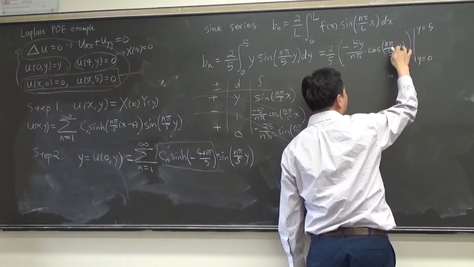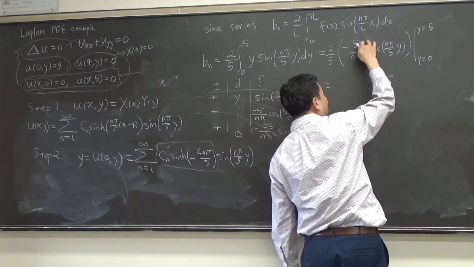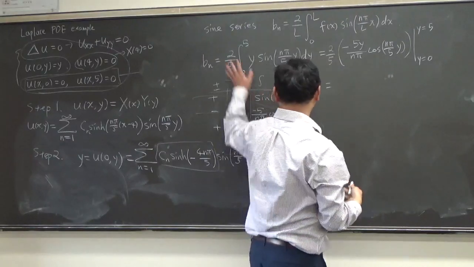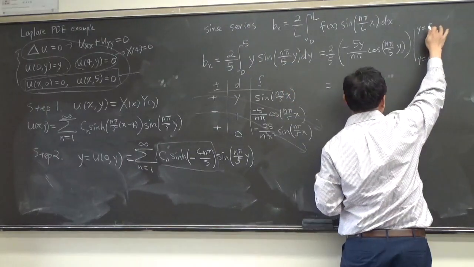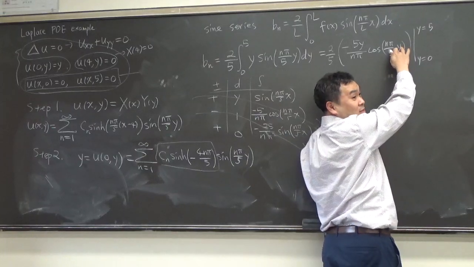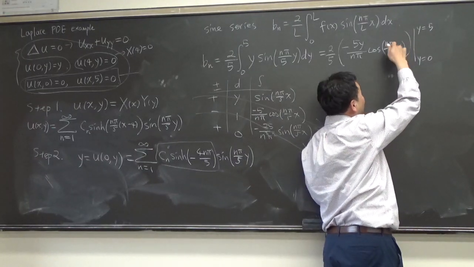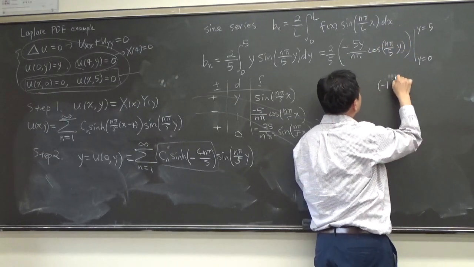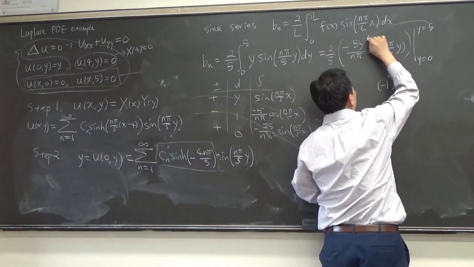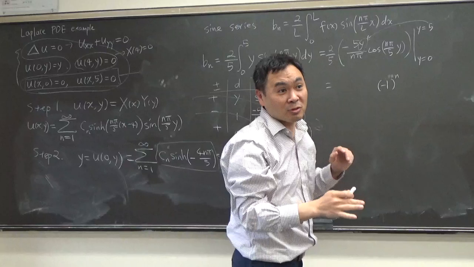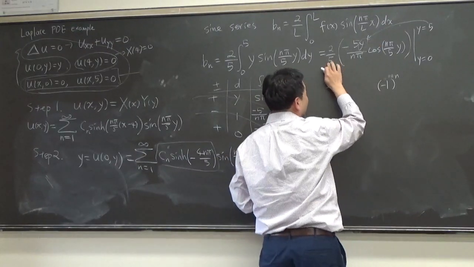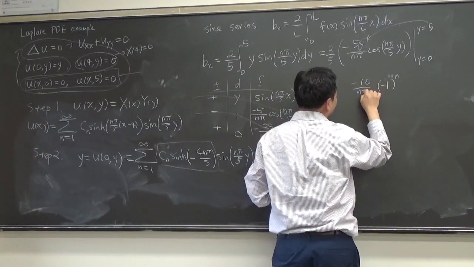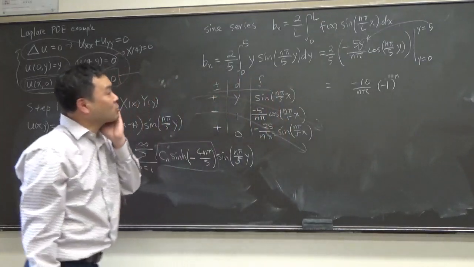Now when you plug in 0, the cosine is 1, but you have a 0 here as well, so you get 0. So the only non-zero thing that you get out of this big computation is when y equals 5 is plugged in here. Negative 1 over n, yeah, so the 5s cancel, we get cosine n pi, which is negative 1 to the nth power, right? And then 5 goes here as well. Don't forget this one also has y, so that 5 should go there, but that 5 is going to cancel with this 5. So you just get 2 times negative 5, which is negative 10 over n pi. So that's what you get.